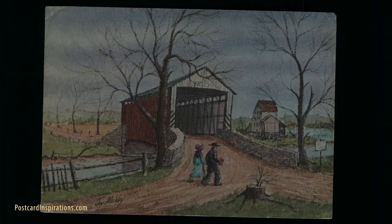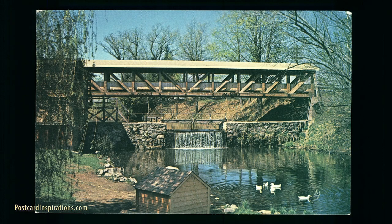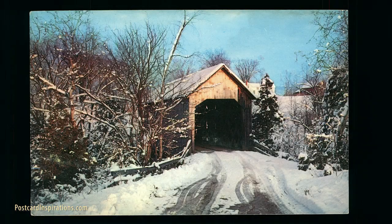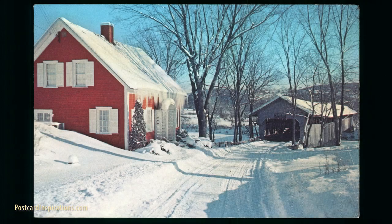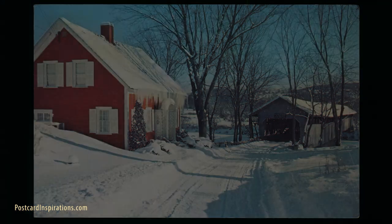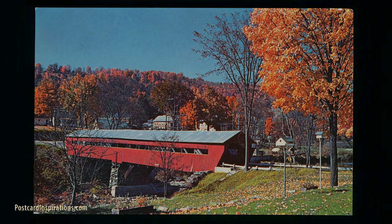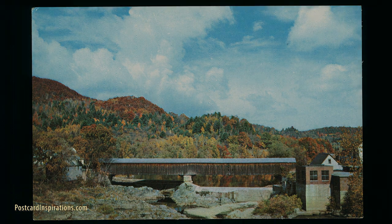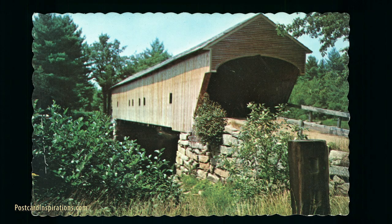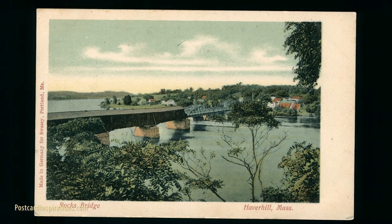The United States is not the only place in North America with covered bridges — Canada also has them. But, like in the United States, changing times have greatly reduced the number. There were about a thousand covered bridges in Quebec alone in 1900. Since 1969, the number of covered bridges in the entire Canadian nation went from about 400 to under 200. Compared to the United States, Canada was relatively late to the game, with the greatest number of covered bridges constructed in the 1930s, far after the United States had stopped building them.